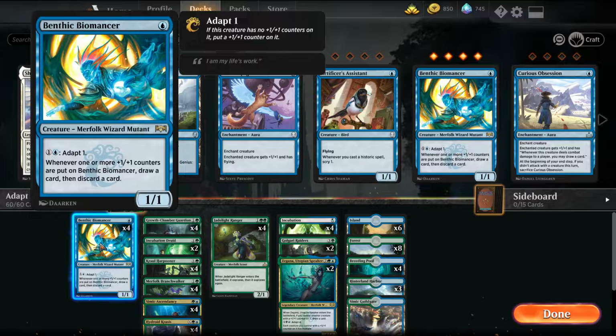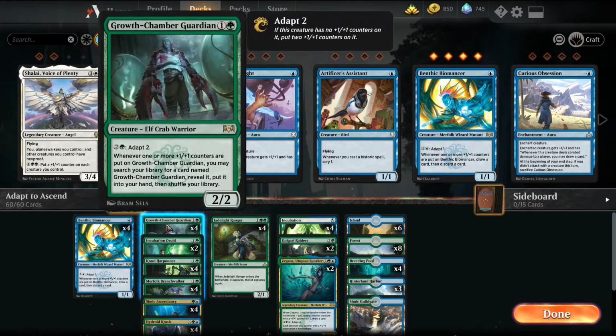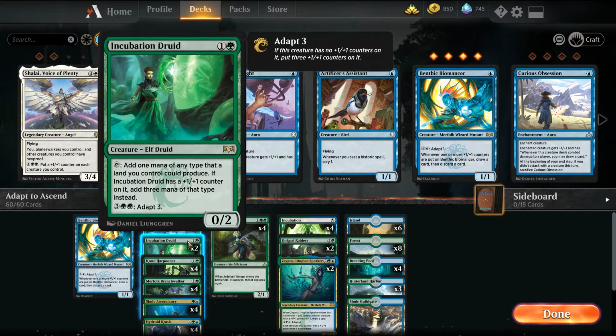We have Benthic Biomancer, which is a 1 mana adapt for 2, and then whenever a 1/1 counter is put on it, we basically get to loot, draw a card, discard. We have Growth Chamber Guardian, which when you adapt, allows you to go find more Growth Chamber Guardians. Playing Incubation Druid. So this is basically a mana dork when it has counters on it, and we can keep adding more and more mana.